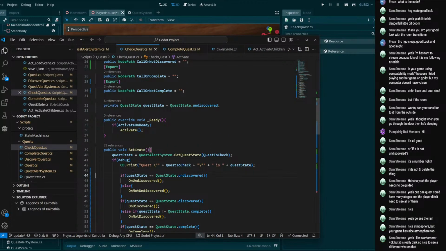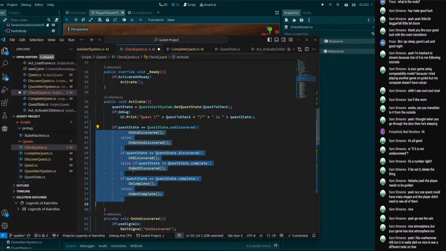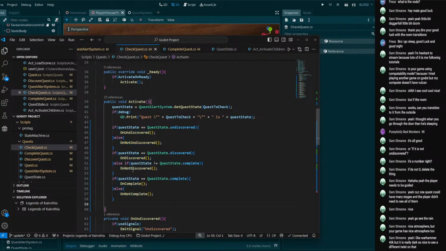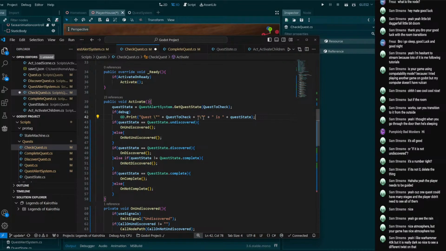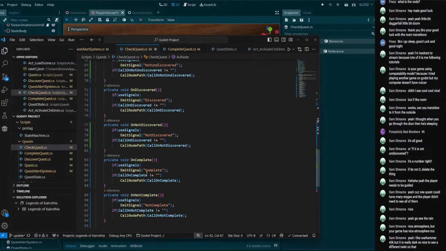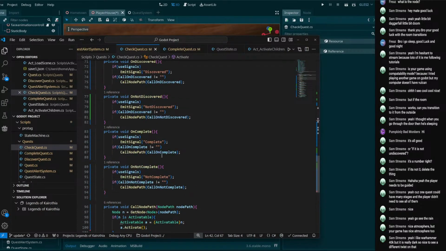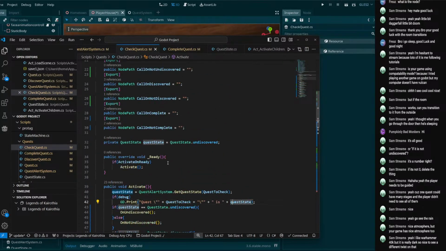Okay. Oh, this is not what I meant to do. Man, I just love reducing redundancy. It feels so good. Look at all this repetition.